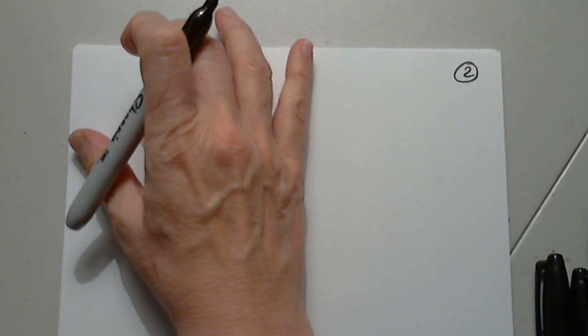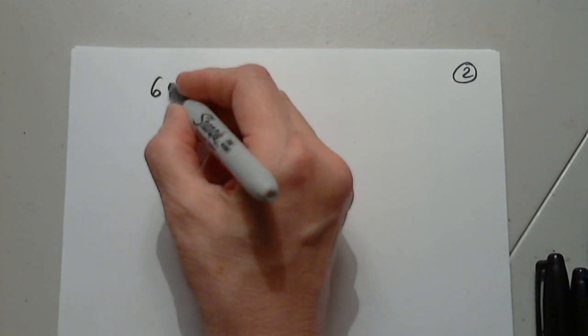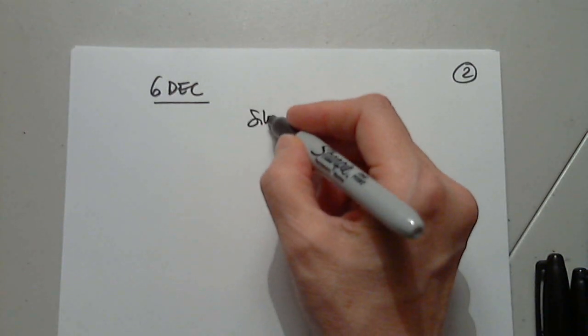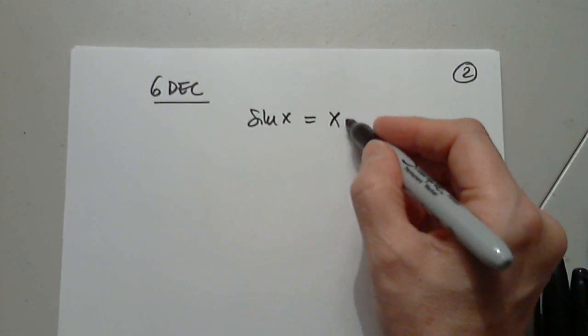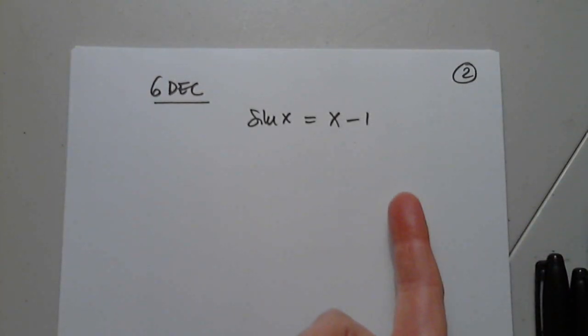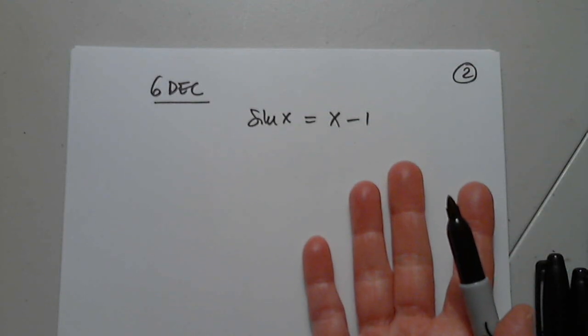Excellent. Let's choose one with trig. Okay. I have one here unless you want to pull one from the No, I want yours. Okay. It just says, 6 decimal places this time. Sine x equals x minus 1. Excellent. No one can solve this by hand. It's not an equation we have any algebraic methods for.